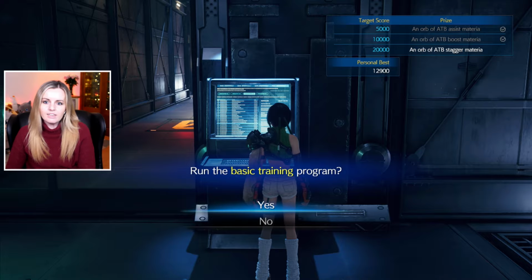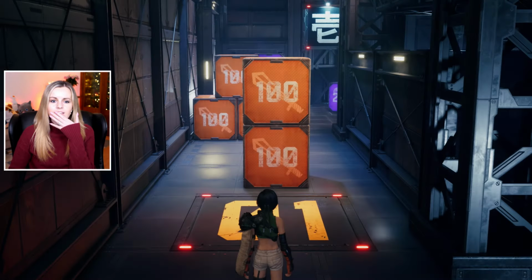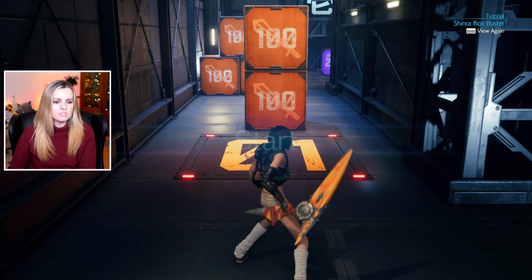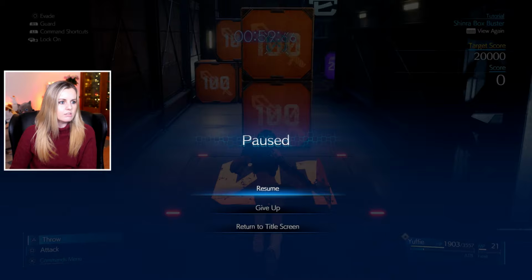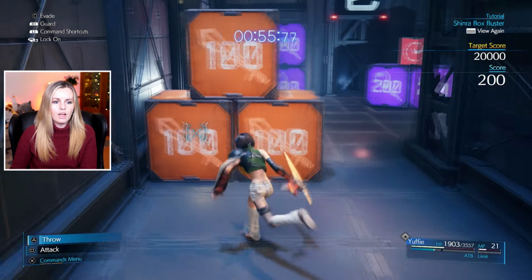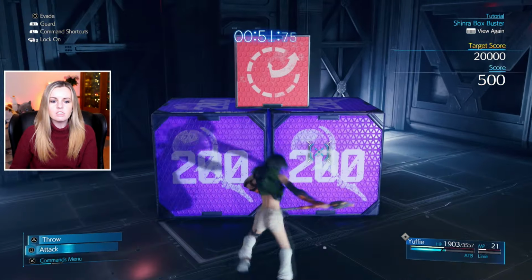I don't know why I don't have any magic though, because it says you can use magic or ninjutsu and like, I'm not allowed to check, but I'm just confused as to why I don't have any magic.